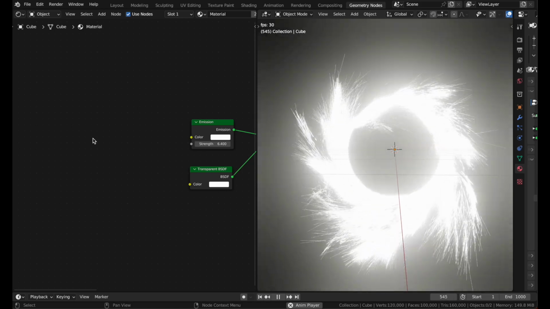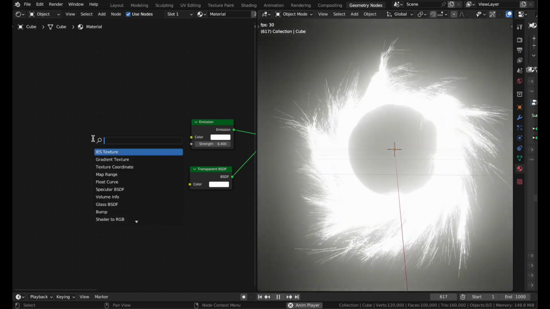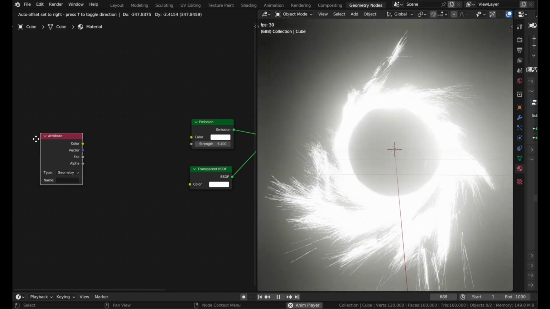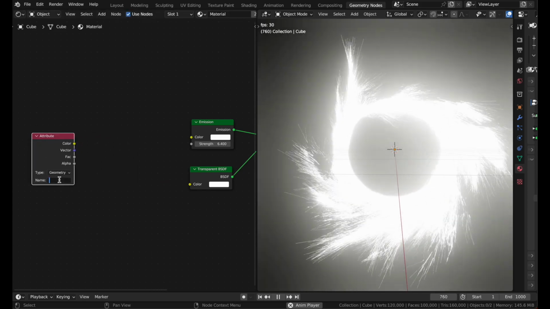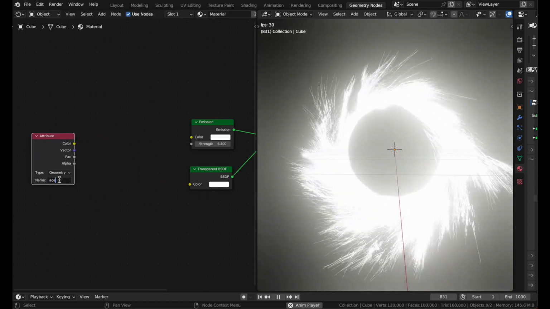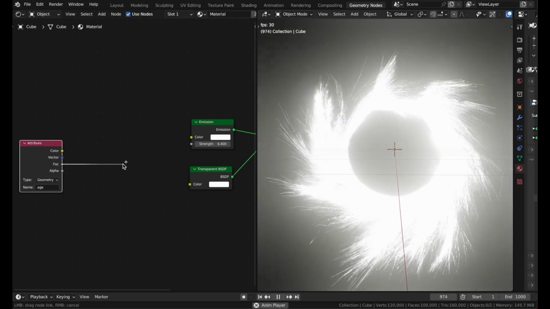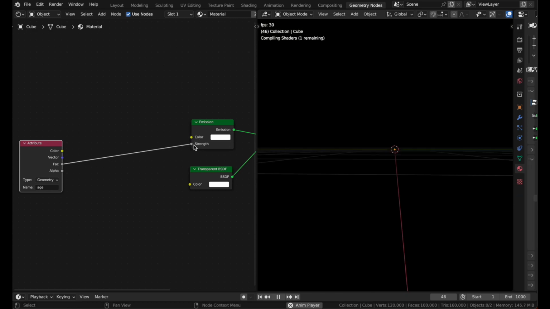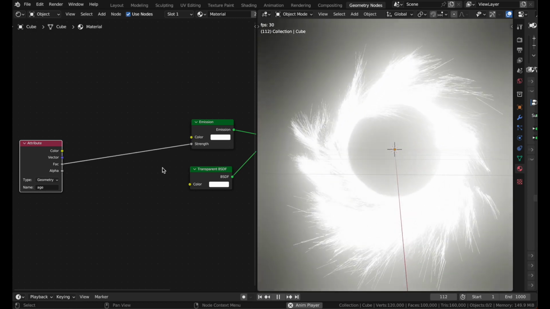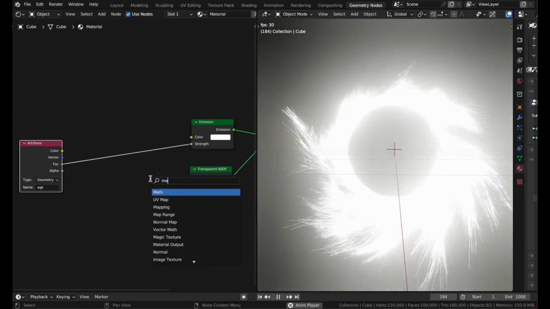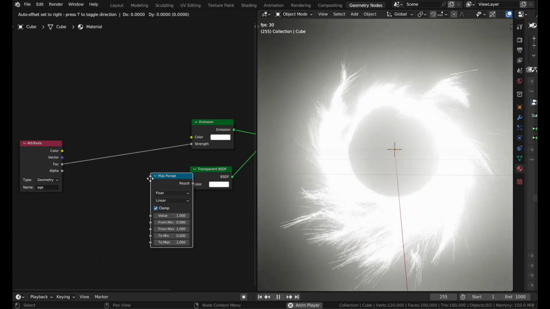And you can access your geometry nodes attributes in shader nodes using an attribute node. And you just type in your attribute in here, age, and we'll plug this factor into the strength. We need a map range node to control it.